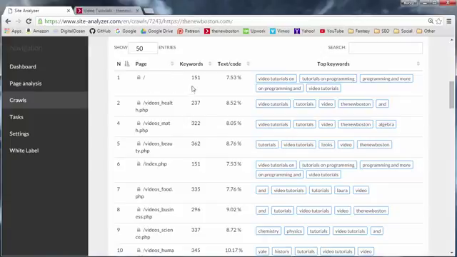For every single page, it tells you your text to code ratio. You usually want this a lot higher than mine are right here. My site's kind of weird because I have videos, and the point of a video is so you don't have to read a book, or so you can learn in a different kind of way. So that's my excuse, okay guys, for why mine is so awful.